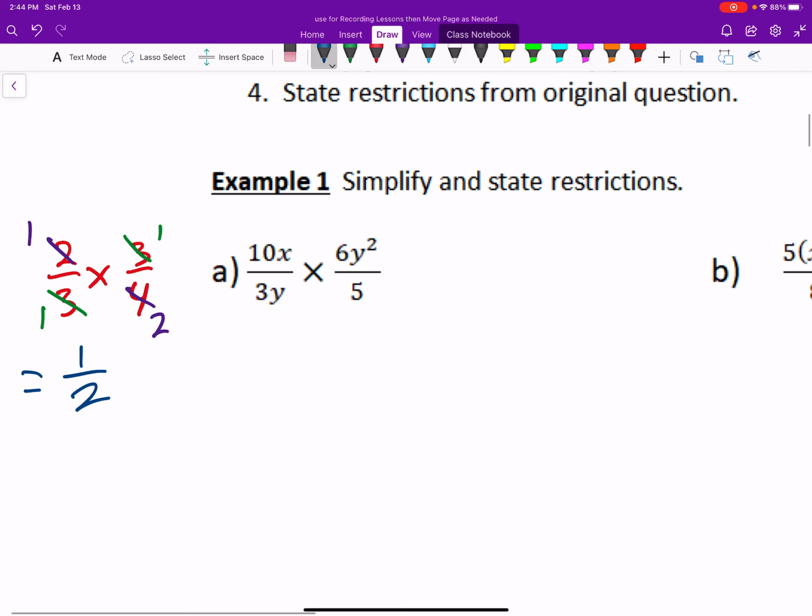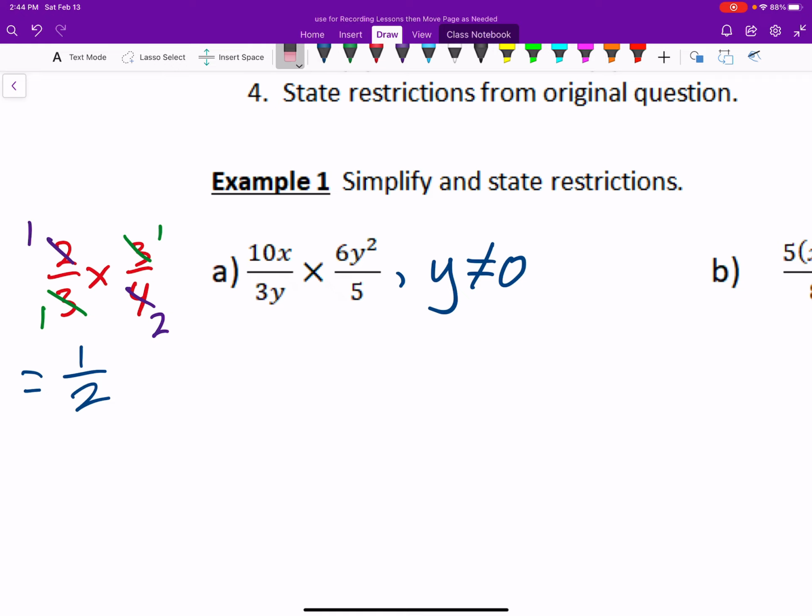So with that in mind, actually before I do that, let's do the restriction. Anything that's going to cause a problem in either one of the denominators, I should do as a restriction. I want to do it before I reduce things. As you can see, I've only got one variable, it's the y. If y were to equal 0, that would be a problem, so that's my restriction, y can't equal 0. As I pointed out in a previous lesson, if it's a monomial like this is, then it's always just going to be whatever the variable is can't equal 0.